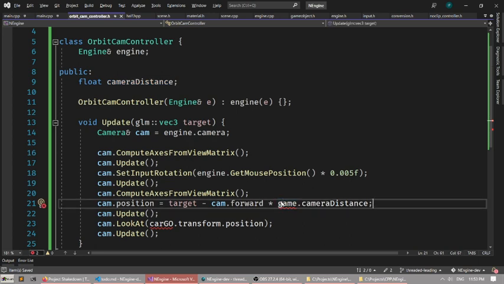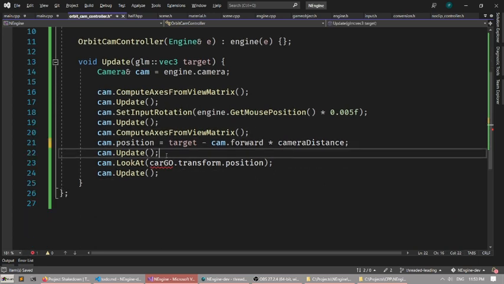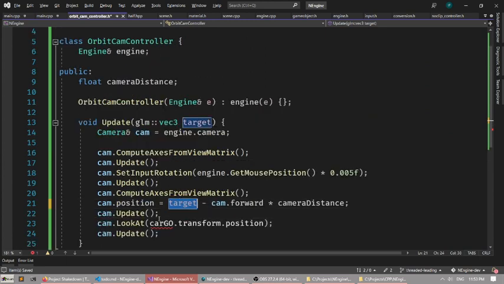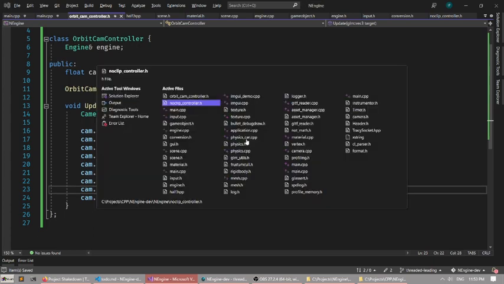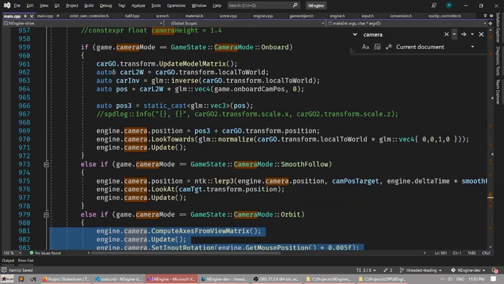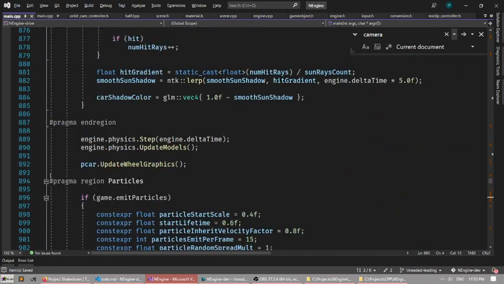So instead of using the game, I'm going to have the camera distance. And again, I'm going to look at the target. Okay, cool. So that should kind of work. So we've wrapped it inside a function.